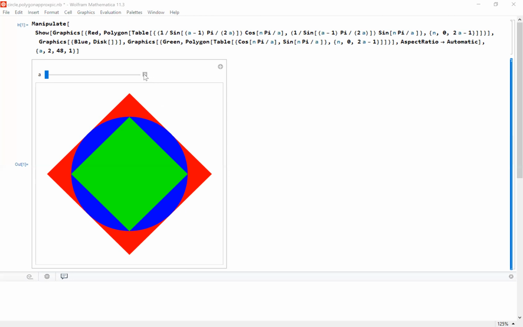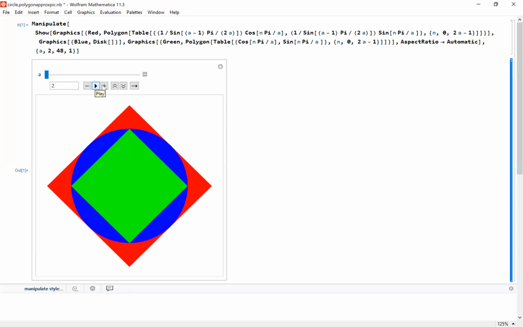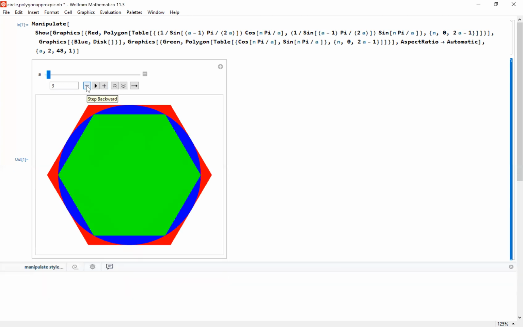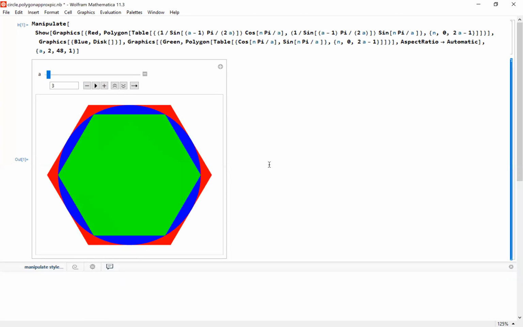Now, through some clever thought, they decided to increase the number of sides, and now they're using a couple of hexagons. If you notice the difference between the last figure and this figure, there's a lot more blue area exposed here than there is in the new figure, meaning that there's a larger gap between the two squares than between the two hexagons. The inscribed hexagon has an area that's a little closer to the circumscribed hexagon, meaning the interval that they trapped the circle between is a little smaller.